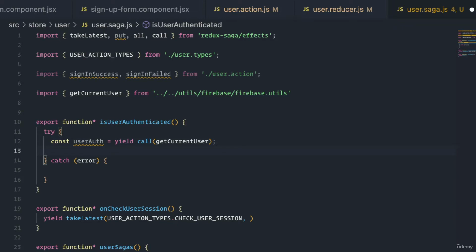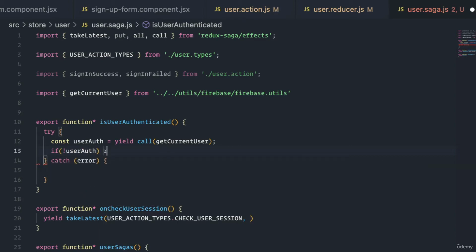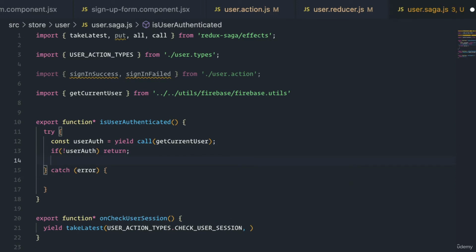If it's successful and user auth is not equal to null, because remember, user auth can also be null. Null being there is no signed in or authenticated user, such as when we sign out. Then in that case, we don't really want to do anything because there's nothing to do with this null object. We only want to use it if there is a value.